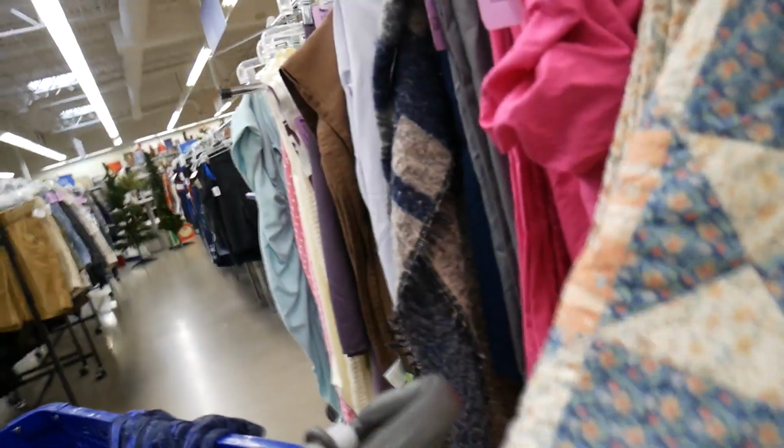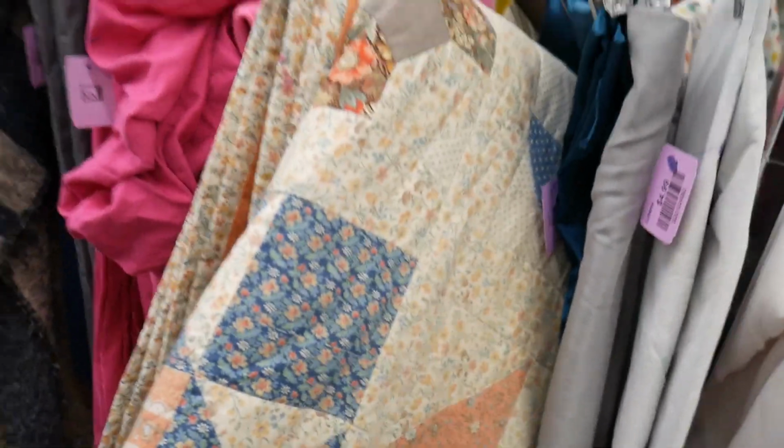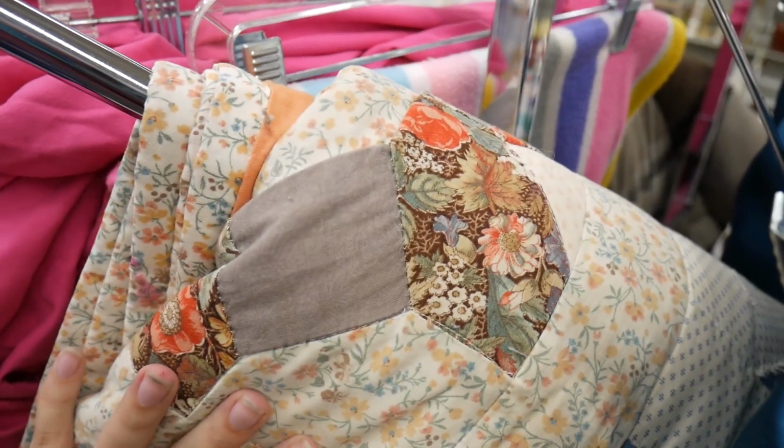All right, back behind me we have the Goodwill. So I am excited to head in and see what we find here. I'm gonna have to keep it pretty minimal on what I purchased because I already bought really bulky things at the other thrift stores. So let's go see what we can find. So this Goodwill actually did not have any fitting rooms open, so I didn't get to try anything on. So I thought I'd take you on a quick little tour of things.